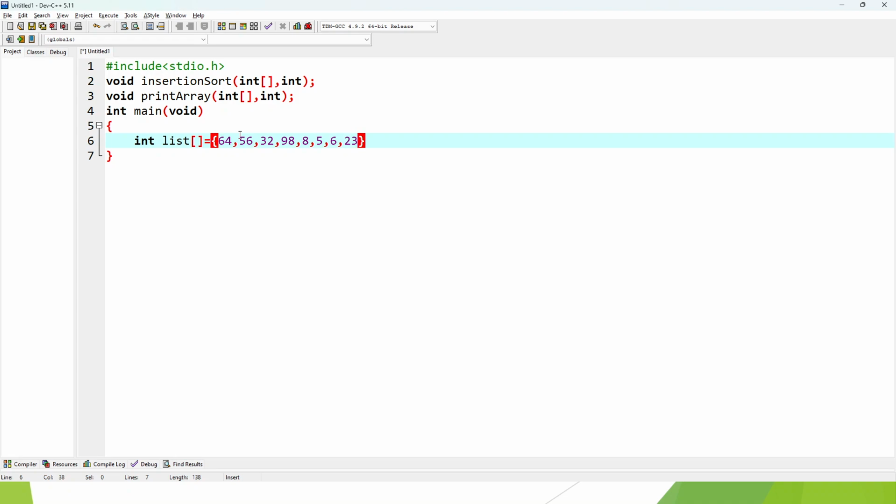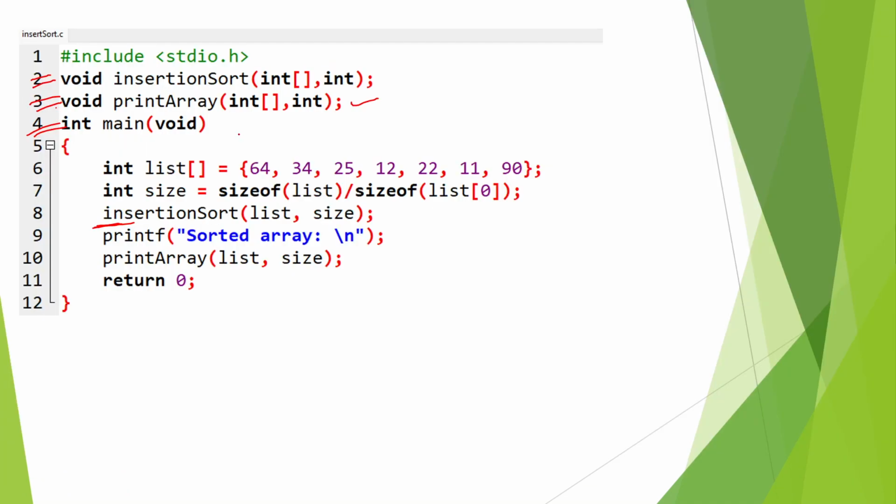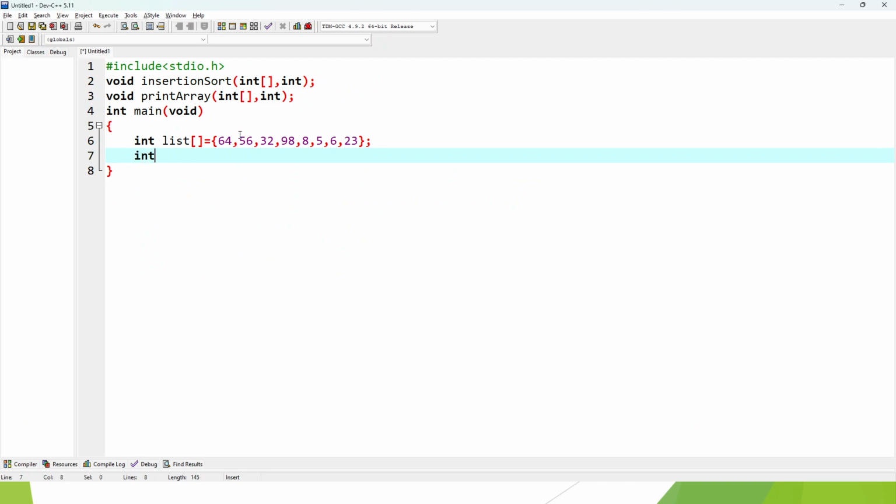Likewise, some random items I kept into my list. Then we need to identify the size. I told you how we identify the size: size of whole list divided by size of any individual item, list of 0. This will give you the size.